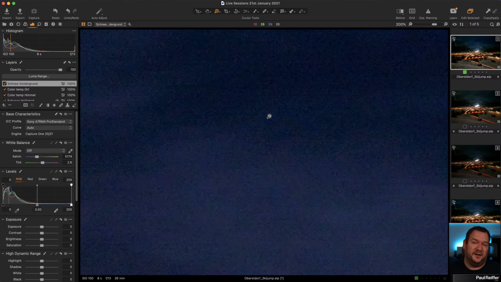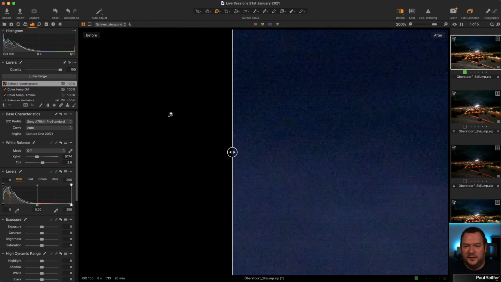And of course it's going to be heavy noise because it's come out of a shadow of 0. You know, these areas in the sky, if I go before and after, there was nothing here. I mean, 1, 1, 1, according to that top part up there. Out of a scale of 255, there's 1 in red, green and blue channels. And I dare say that was even pretty risky, claiming that.